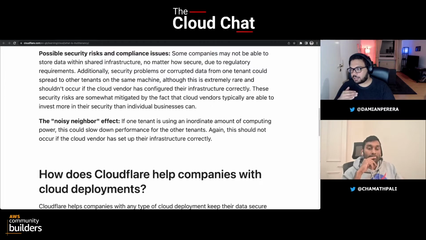You would start with maybe the free tier, and then jump up: 4 CPU units and X amount of memory units, and so on. These are all hard limits on resources. So the noisy neighbor effect, you won't see it a lot if you use a proper cloud platform, but it is still there.